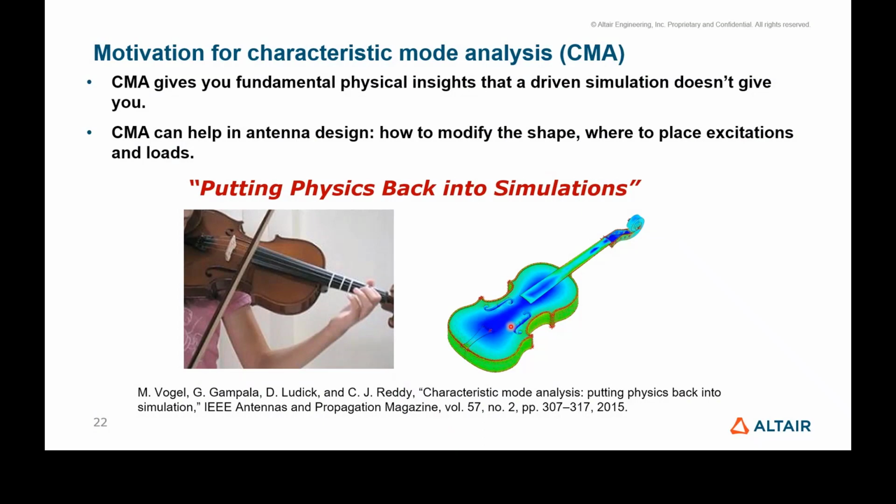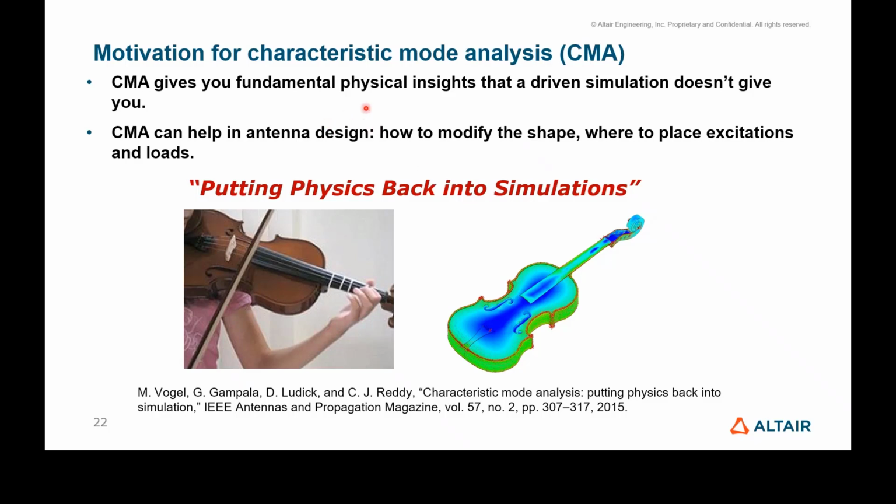Probably some of you or most of you have heard about characteristic mode analysis. This is something I call putting physics back into simulations. In the past, when someone had to design an antenna, it was mostly either through optimization or coming up with the initial design and then going through cut and try in the simulation. Remove something and see what happens and so on and so forth.